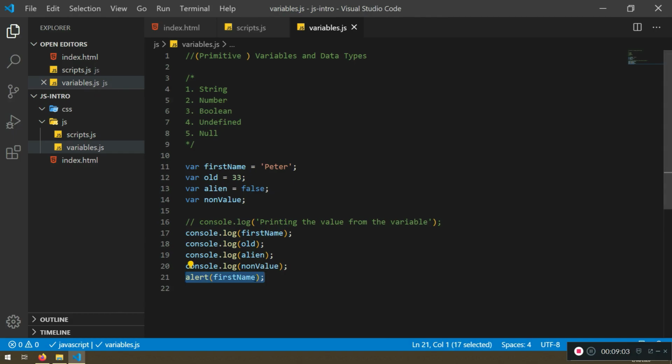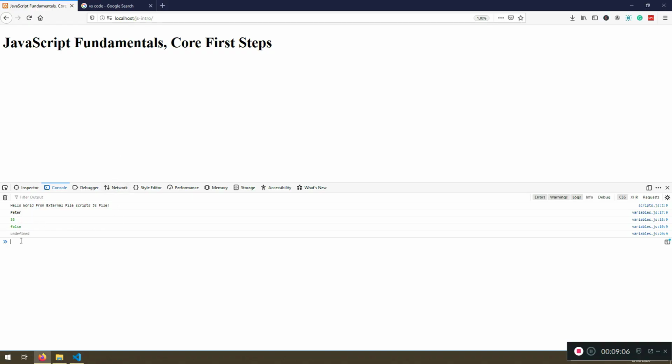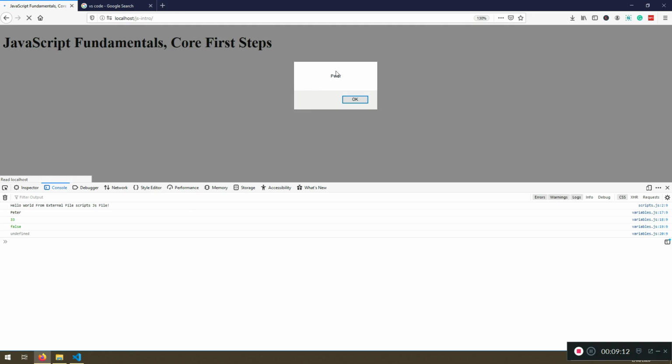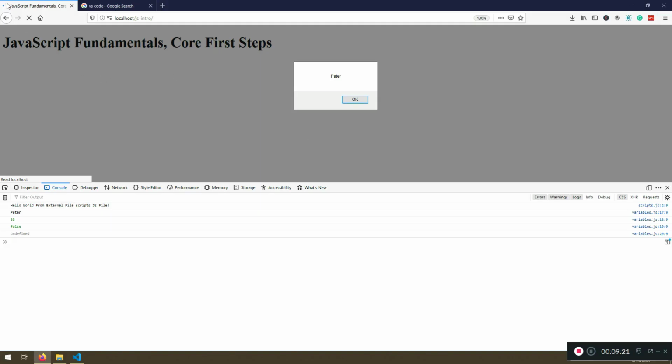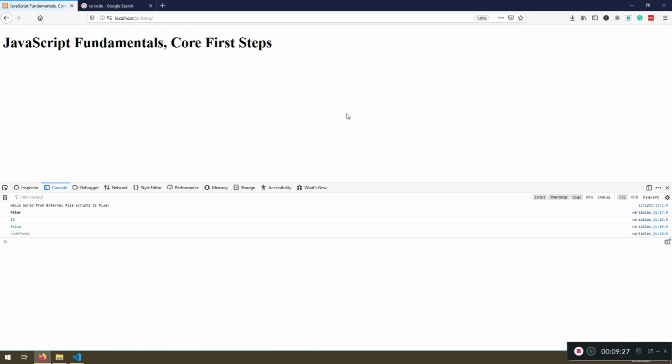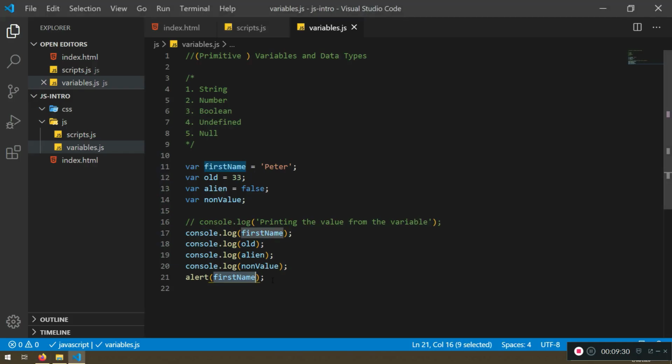Now the thing is that when the alert is initiated, all of this will be initiated first, and the last thing that comes is the alert. And look what's happening. The alert will create this sort of box telling us what we are actually passing inside. So alert is a function, and you can see on top it's still spinning, right? It is not finished. After we click OK, it will finish, because it waits for an action from us. There are different alerts, but this is one way to print out the values or results or anything you want.